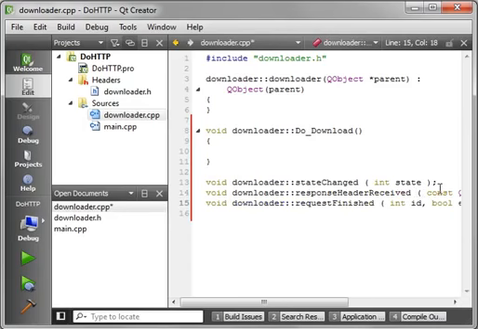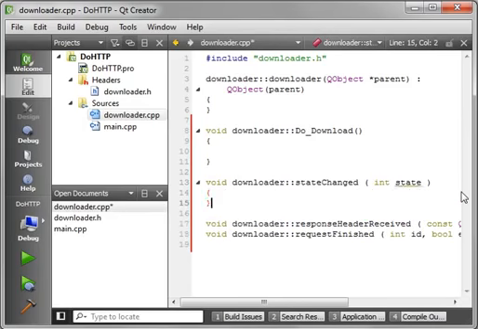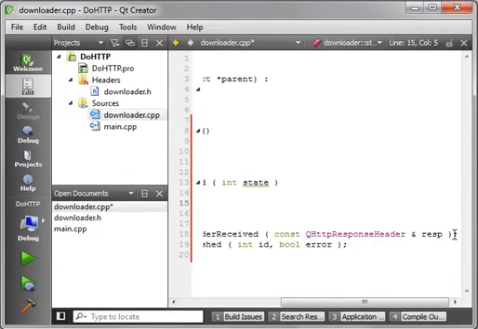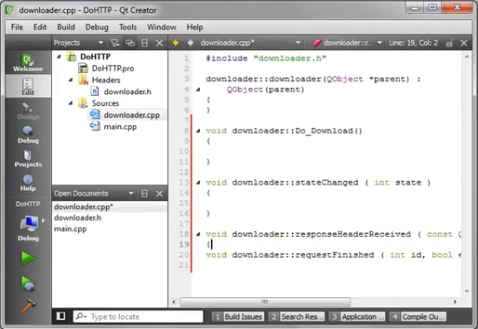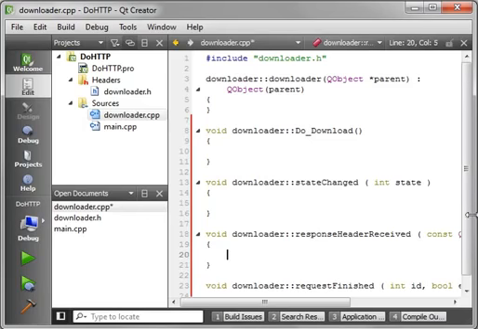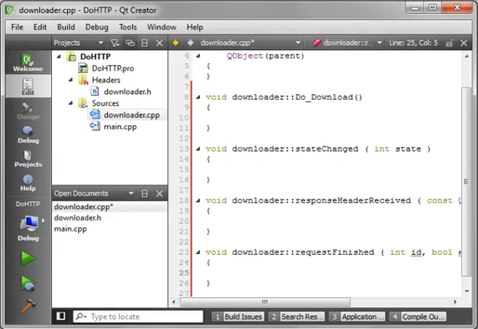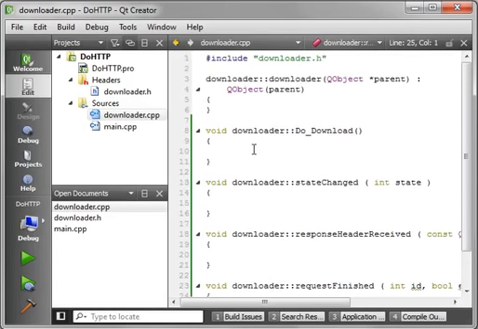And we're just going to implement these really quickly. All right.